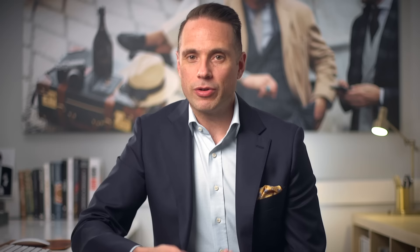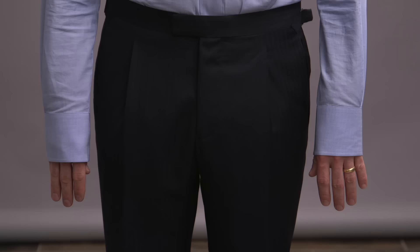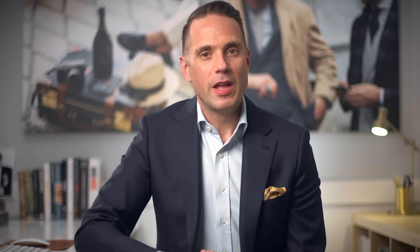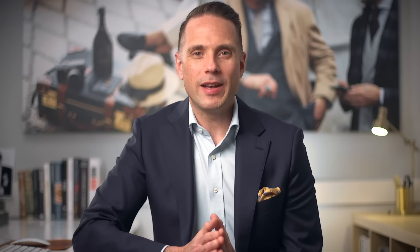The final important consideration with your shirt is the sleeve length. Ideally, you're looking for it to hit just above your palm. If it's higher than your wrist bone, that's too short, and if it's extending over your wrist onto your palm, the sleeve is too long. As for how much shirt cuff should show under your jacket sleeve, it's generally accepted that you should show between a half inch and one inch of shirt cuff.